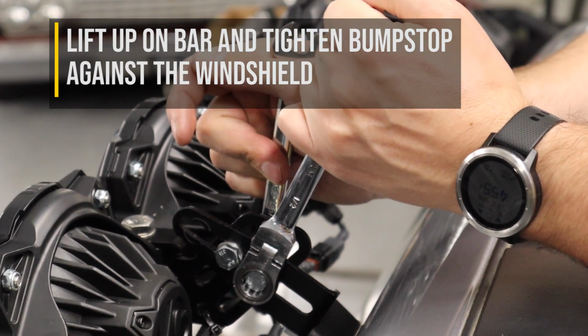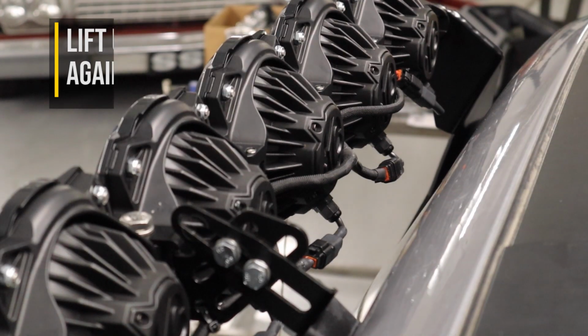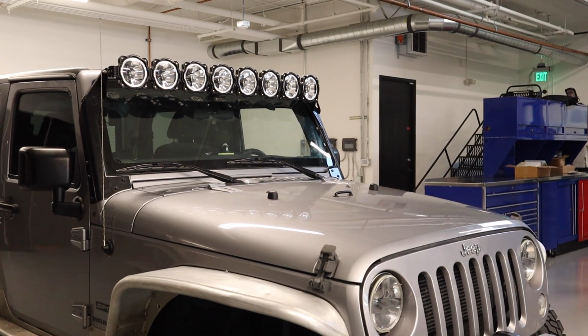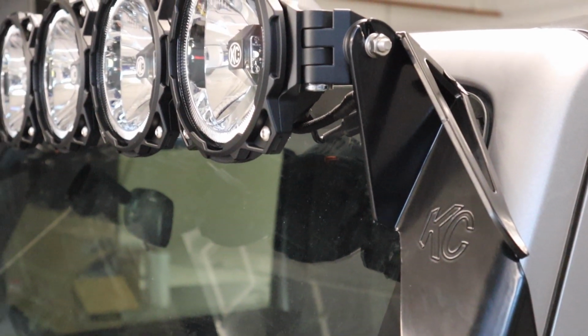that the rubber piece is making firm contact with the very top of the windshield. Just make sure that it isn't located too low on the windshield, otherwise your wipers will hit it. Then, with your friend still lifting up on the bar and adding preload to it, tighten the bump stop completely.